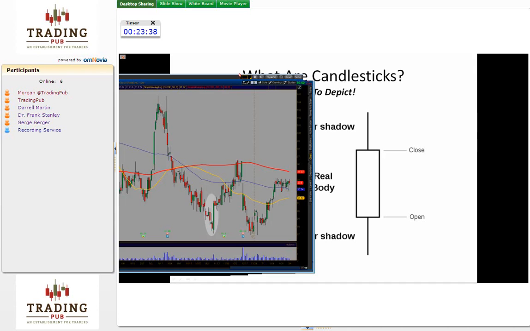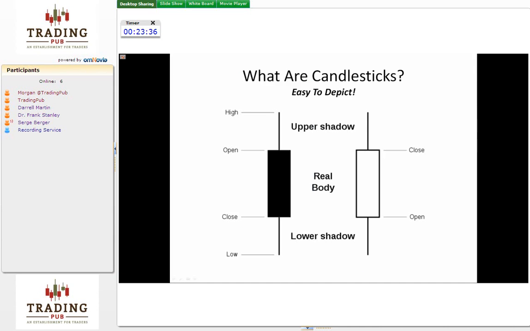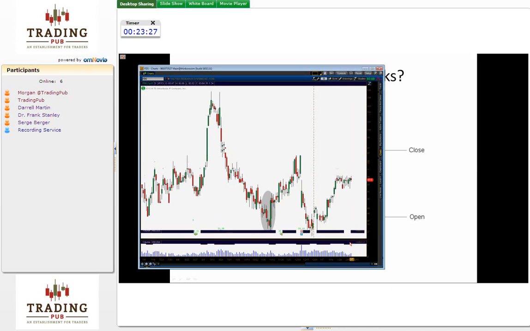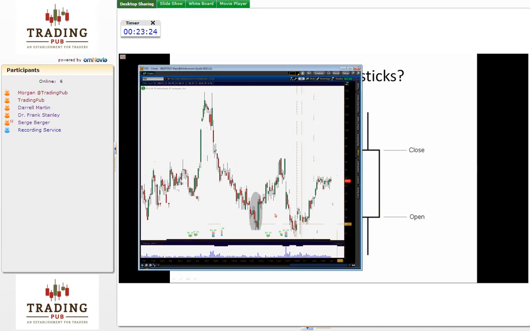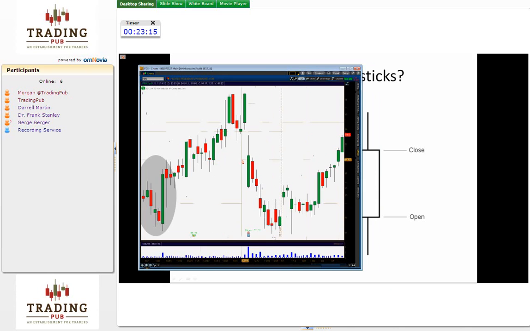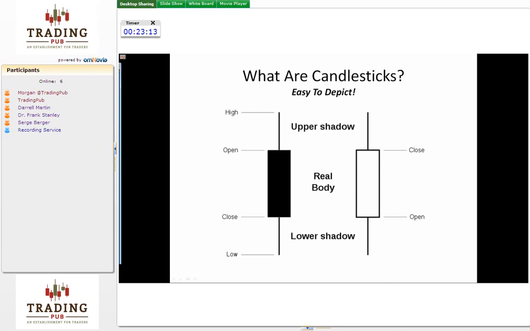In terms of what a candlestick looks like, there's essentially two types. There's ones that open lower and close higher, and others that close below the opening print. And of course there's ones where you have an unchanged day, and those are called doji. On my charts, you'll see that they're in red and green. Actually, let me just move over to the correct setup here, one second, so you can see these charts. Okay, so here's an example quickly.